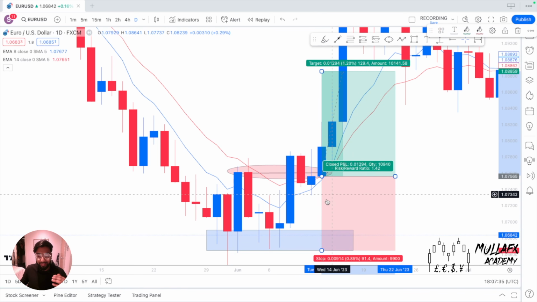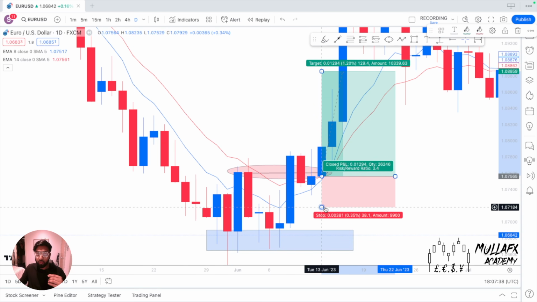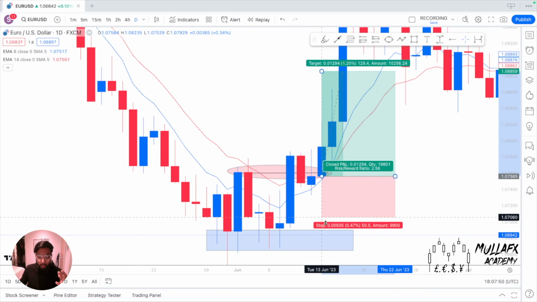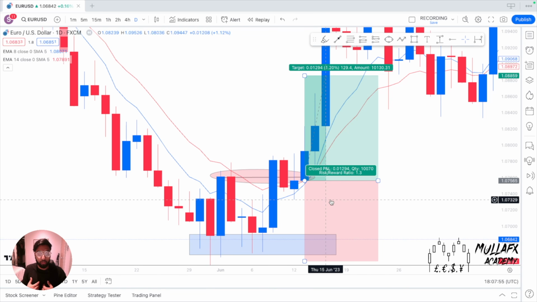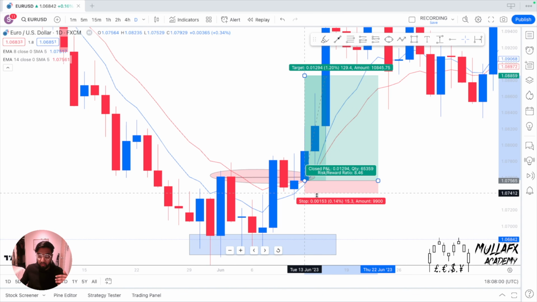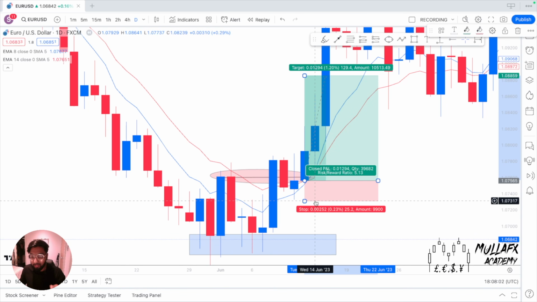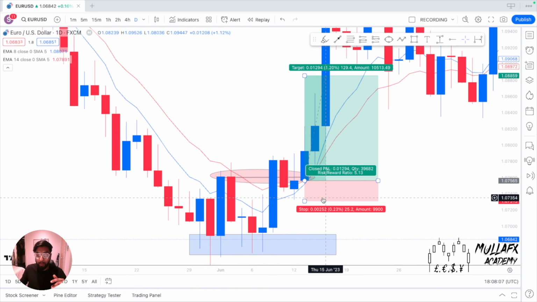Now we're going to talk about targets later, but let's look at our stop loss, because our stop loss is also very important when it's moving average, because you can actually place very tight stop losses with the moving average strategy and actually get away with it. Now, if you're doing a support and resistance strategy, you know, always below the previous support, makes it easier for us to control the trade just in case we do get some drawdown. But with the moving average strategy, you don't need to do that. You can have a really tight stop loss and actually be in control with the market, because if the market does go down, you can just get a better entry by just using the moving average.